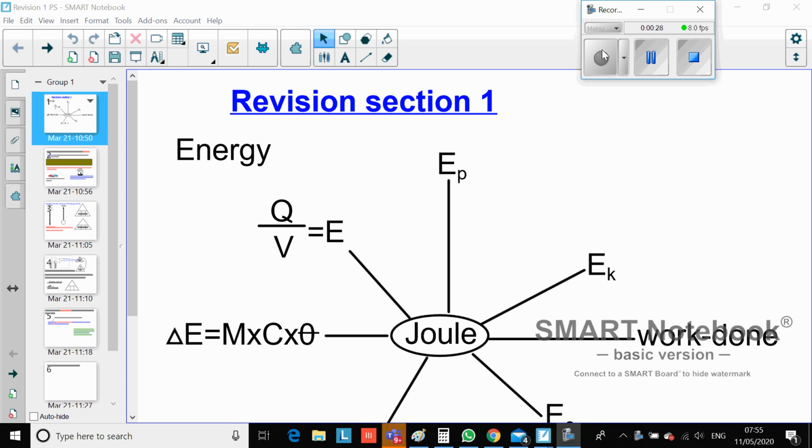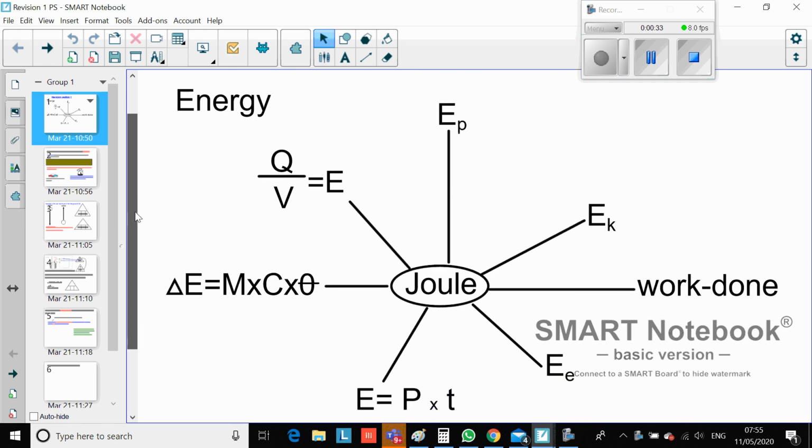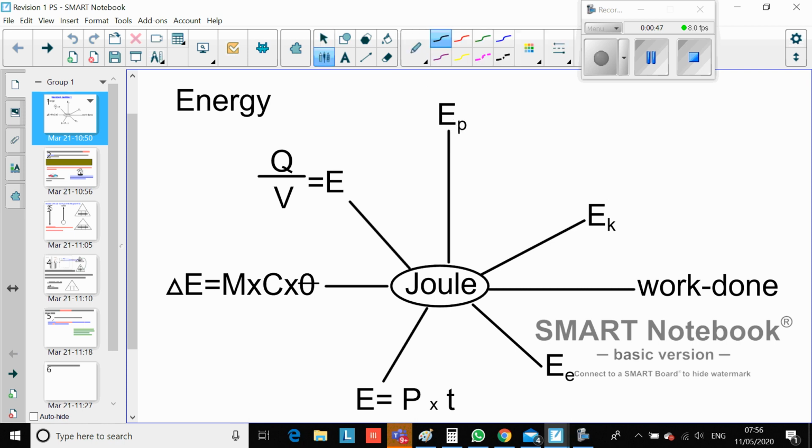Okay, so first thing you need to do is I'd probably advise you to copy this up. Now, energy is always measured in the unit of joule, and as you can see from this, there are several ways in which you can work out energy. Okay, and we need to identify what they mean. So, energy P stands for potential. Okay, so the potential energy, we need to know how we go about calculating that. Now, when it's talking about potential energy, it's talking about gravitational potential energy.